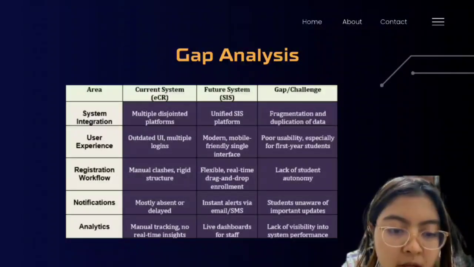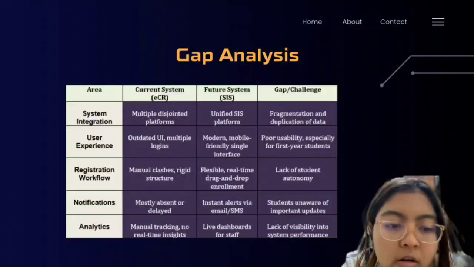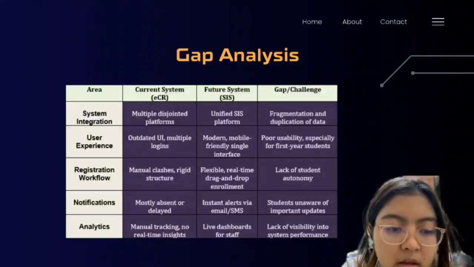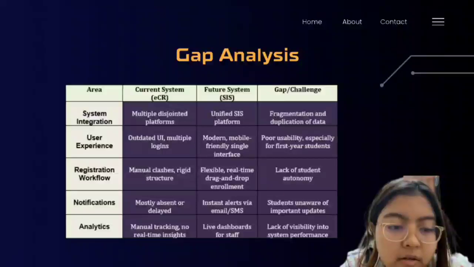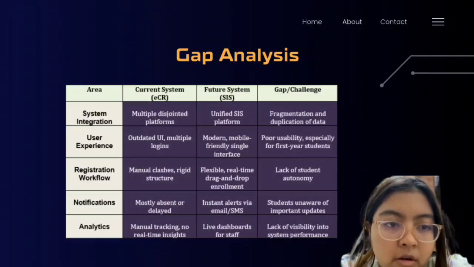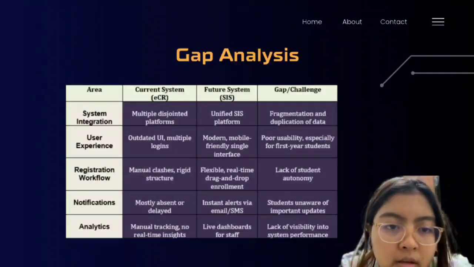Students will be able to receive instant notifications via email or SMS when registrations are open, when courses are full, or when deadlines are near. The system also tracks seat availability and can alert students if spots free up. Back-end analysis will also allow the staff to monitor enrollment in real time to detect bottlenecks. For example, dashboards can show which courses are oversubscribed, according to such a system with real-time analysis and alerts for class availability.